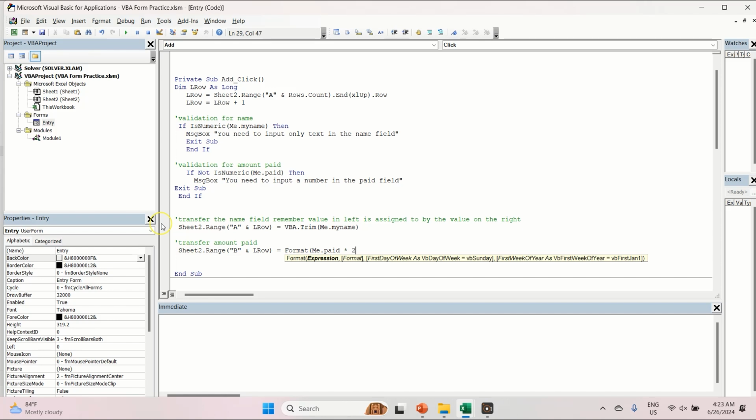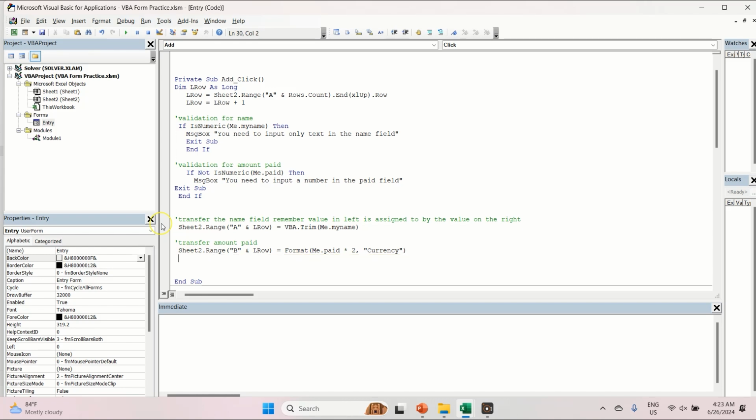If the user inputted 50, it should return 100 because it's a one month bonus. The format is just currency, so you have to change the regional settings depending on what your original setting is, and the default currency would appear. Next, we're going to transfer the premium percentage field.